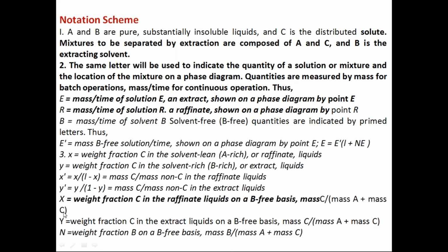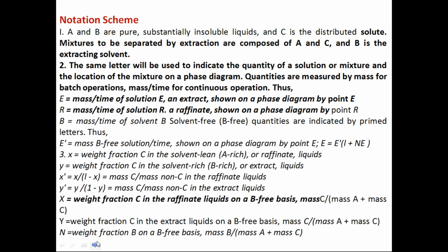And then what is capital X? This is the weight fraction of C in the raffinate liquid on a solvent-free basis. Usually we exclude the solvent: mass of C divided by mass of A plus C in the raffinate. Similarly, capital Y is mass of C divided by mass of A plus C, in which we are not taking the B quantity. Therefore, they are called solvent-free coordinates. X and Y are called solvent-free coordinates.